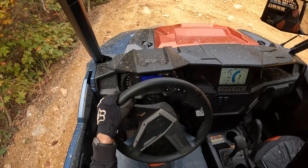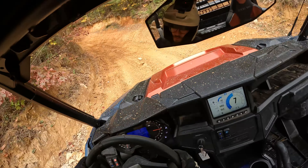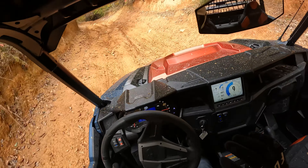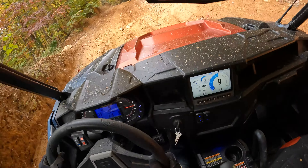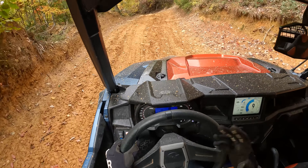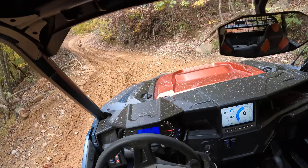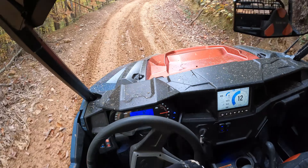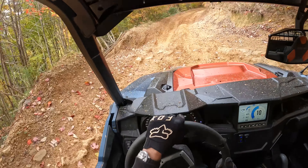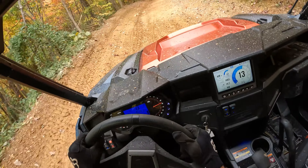In situations where you're trying to hop up a rock step or navigate a boulder field, I think the sway bars really detract from the performance level of this machine. With better articulation, it wouldn't feel so squirrely. For somebody brand new to be in that situation, I think it would detract from the trip a little bit — it would be scary.